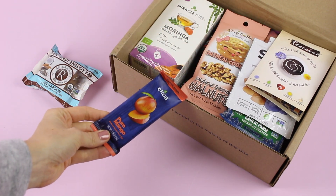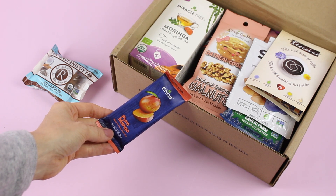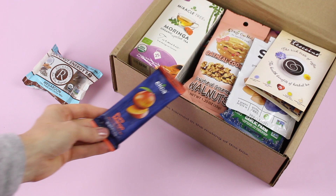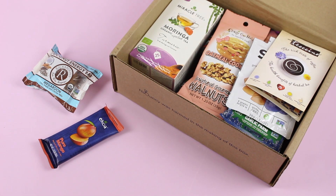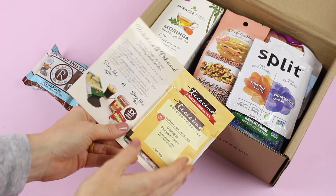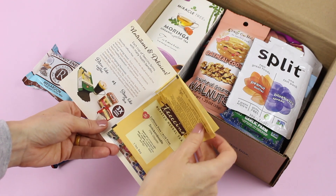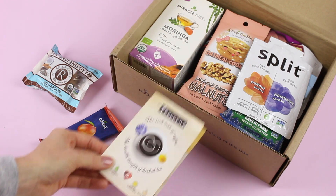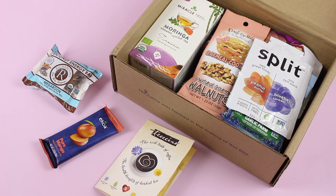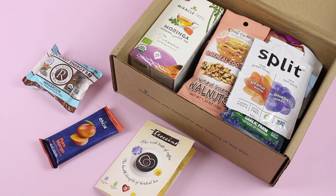Then we have this — I feel like I received one of these in another box, but that one was banana. This time I got Pure Mango; it's a natural dried fruit bar. Those are good to have on hand if you are craving something sweet, a good alternative to chocolate or sugar. Then we have a little sampler of a couple of different kinds of tea: one is Boutique Pumpkin Spice and the other is Snickerdoodle. They're both caffeine-free, which I love because I can enjoy them before bed.